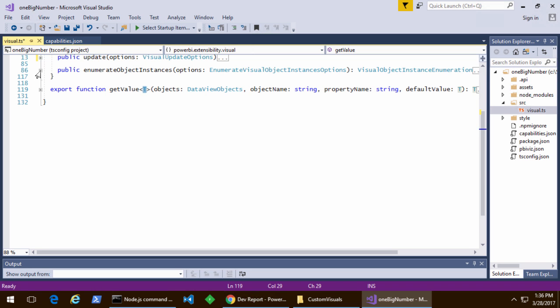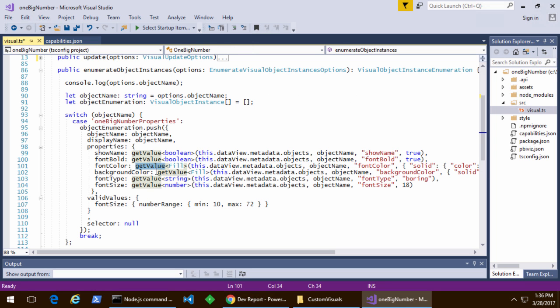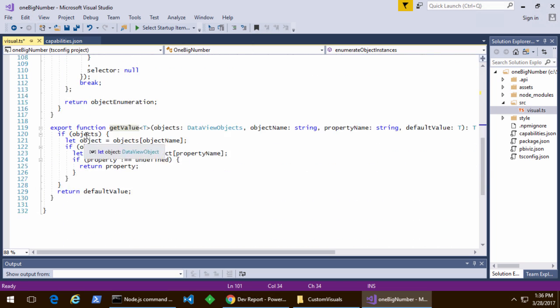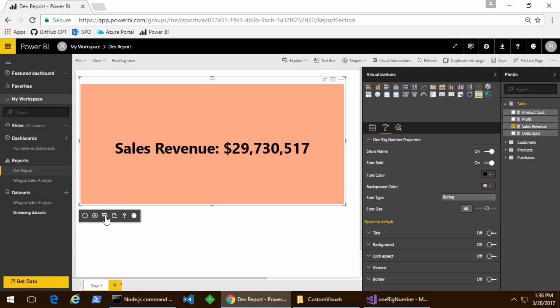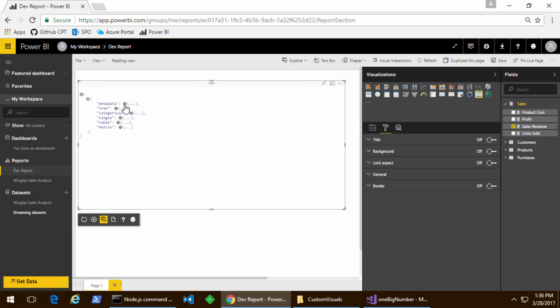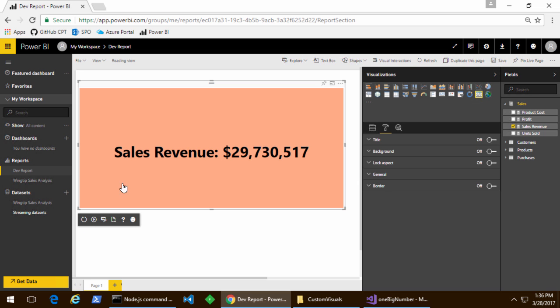The idea is that when we add properties, we're going to call this getValue, and there are different types of properties. This function basically says, if you give me an object, I know how to walk this path. As you remember, the path comes down here and finds the object in question, which in this case just hangs off the metadata, and then it's able to grab those particular values.